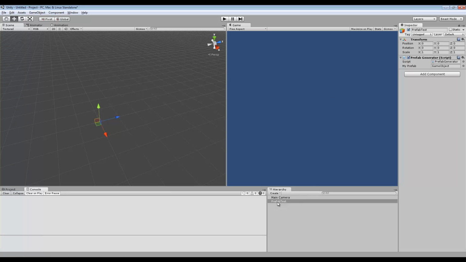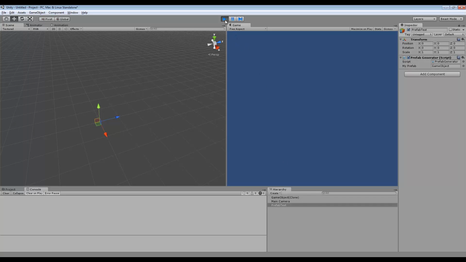Since that's in the start, it will create an instance of our prefab when I hit play. All right, there we go. And you can see, when you create them in script, it automatically puts clone within parentheses in the name. That way you know it's an instance of that prefab.